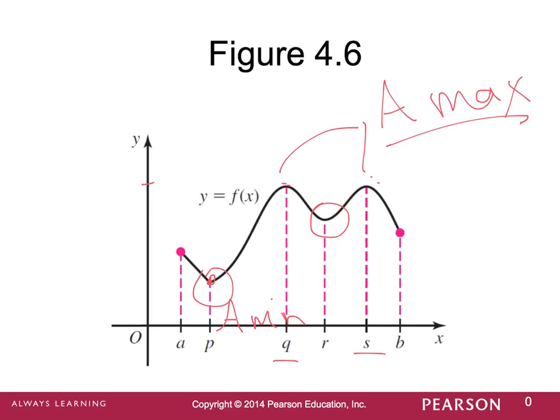One thing I want you to notice in looking at this graph is the slope of the tangent line, and what is the slope when we reach our extrema? Well, up here, as we go over this absolute max, or even if you want to call it a relative max, we see that our slope is 0 at the top. That's going to be the same over here. Slope is 0 there, and down at the bottom in our relative min, our slope is 0. Well, that's not a coincidence.